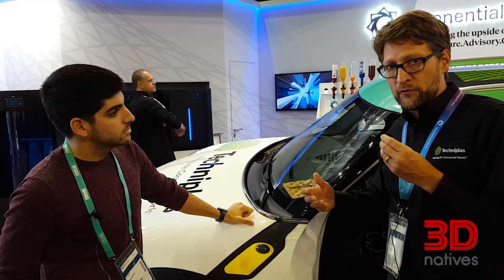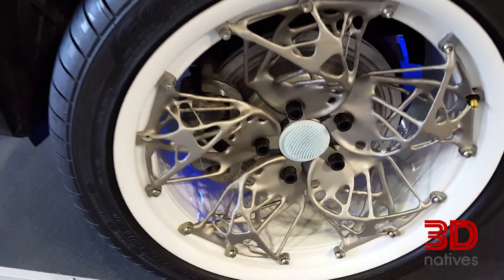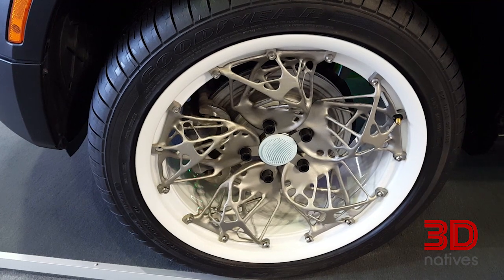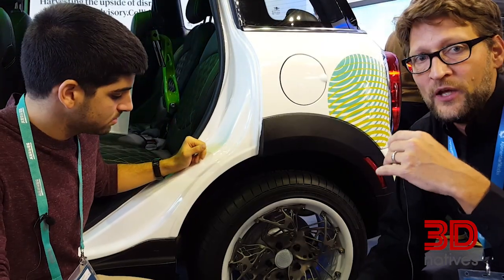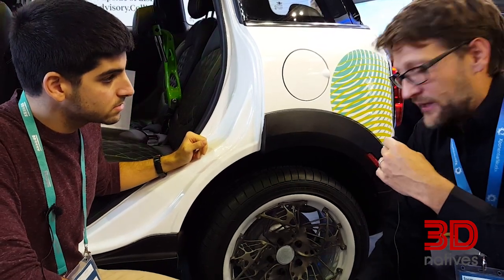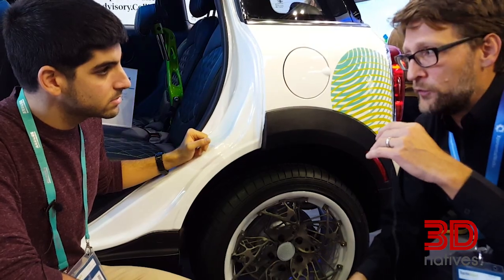The wheel trim is another idea we have. It's something that's not really regular, so you cannot drive it on the street — nevertheless, it shows again the capabilities of 3D printing, in this case obviously with steel. I think that's really something that is coming very close into the future.